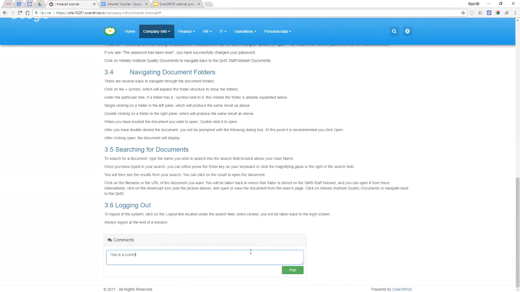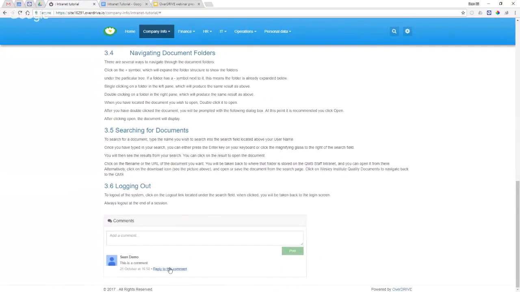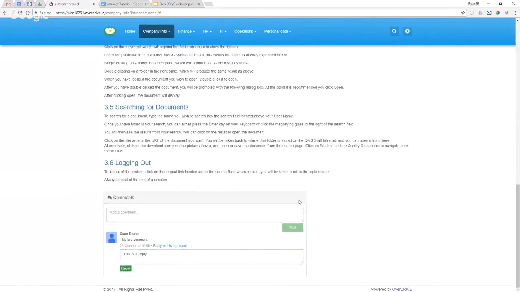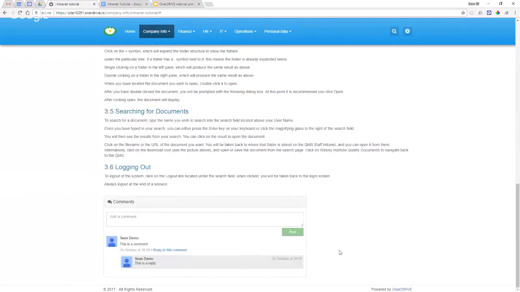If everybody who's using it can type properly, that would be useful. So I can post that. I can have this as a reply. So I can reply to comments as well. And we're expanding the functionality here. So we're going to be mentioning users. So I can add somebody and they'll get a notification to say that somebody's commented on this particular page. And they can come back here with a link directly into this page. So this is very useful.